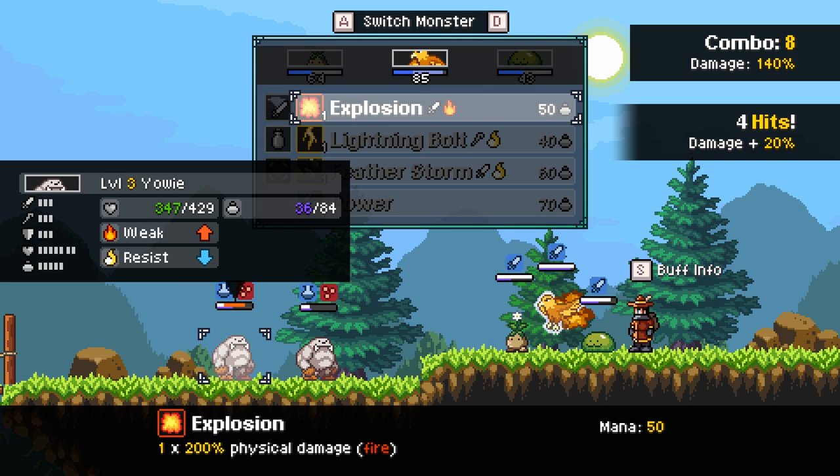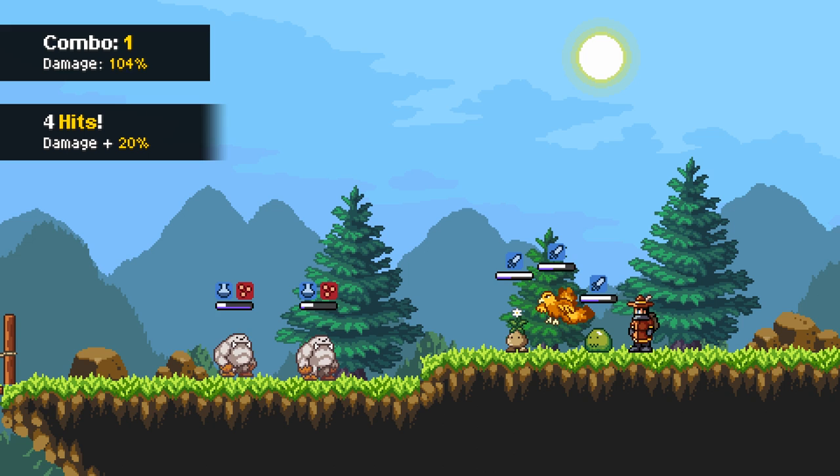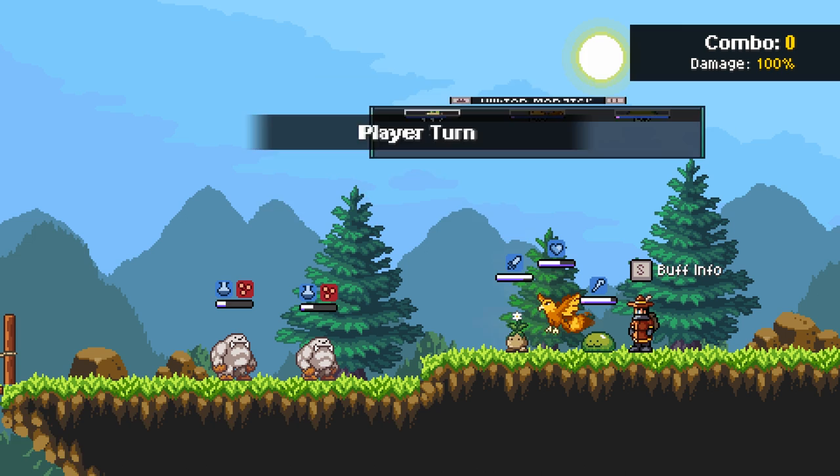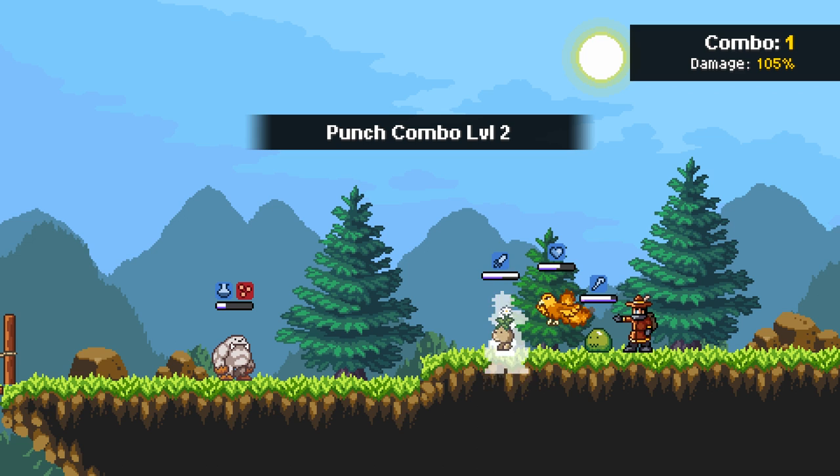Nice. See, they regenerate, so that's annoying, and the poison kind of helps counteract that. Ouch. Ice hail hurts, but these guys don't really have a whole lot of offense. They just have a lot of health, and they take a while to kill. It should be fairly straightforward to kill them. We'll do an explosion on this guy to get the nice overkill, and then we will do a punch combo on this guy to finish him off.